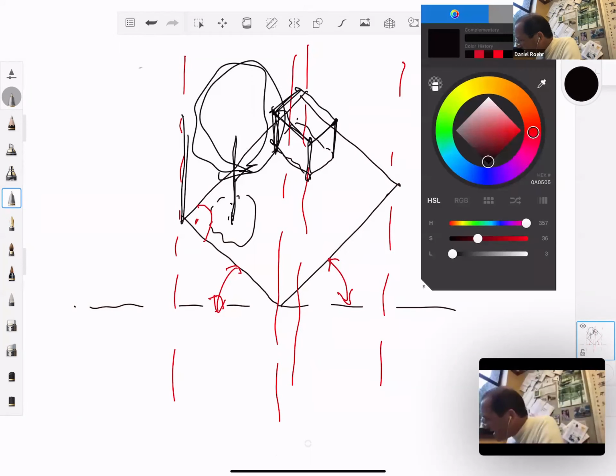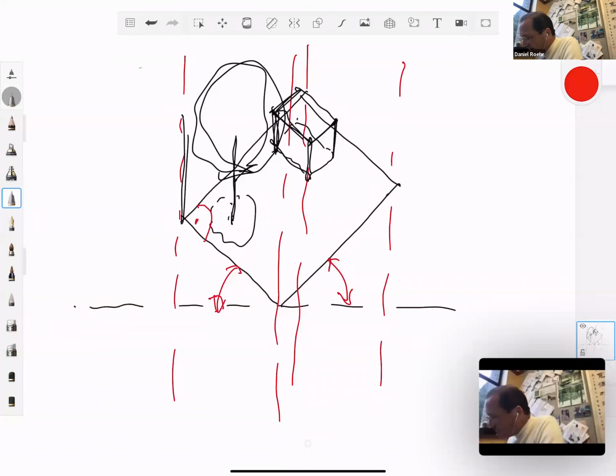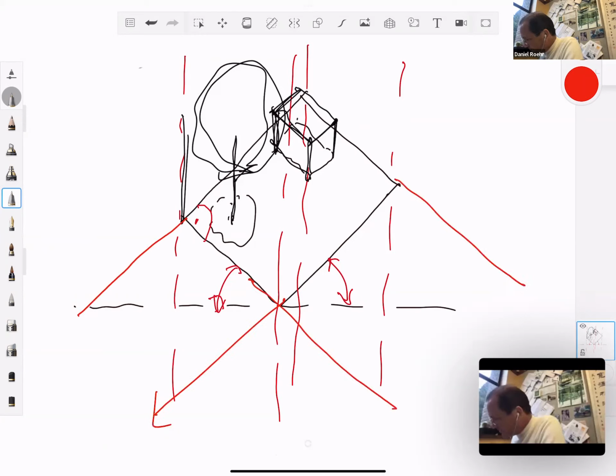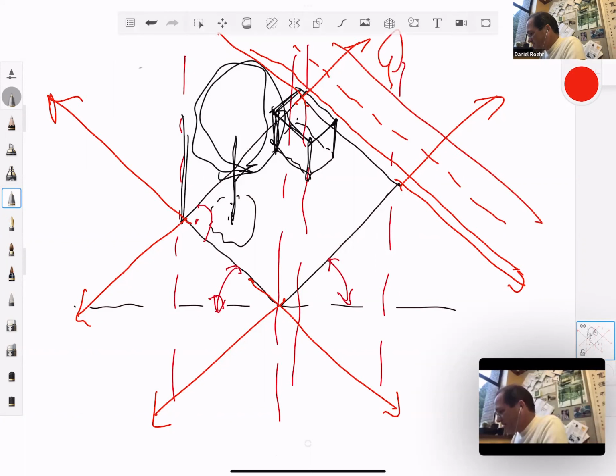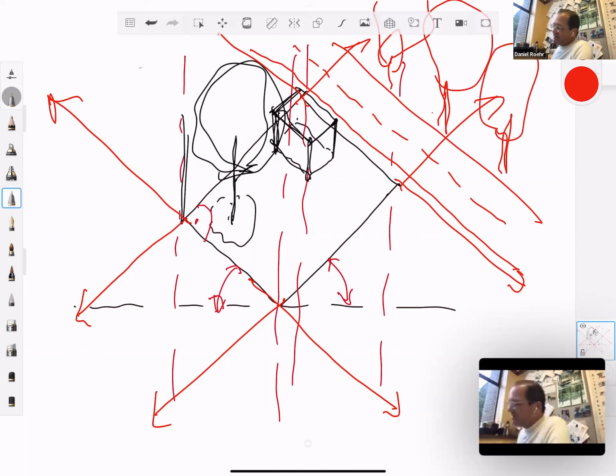So we can add, and this is my part to it, where I extend the site out to all sides. And then I can also investigate the surrounding context. Let's say what I've shown you before is the street. There's the street middle line, there's the other side, and then there are trees, small ones, because my iPad is not big enough. I draw a bigger one here, so a bigger one goes out there. It's another one. So these are the trees. It shows you the scale. These trees are big, but this is a small house.